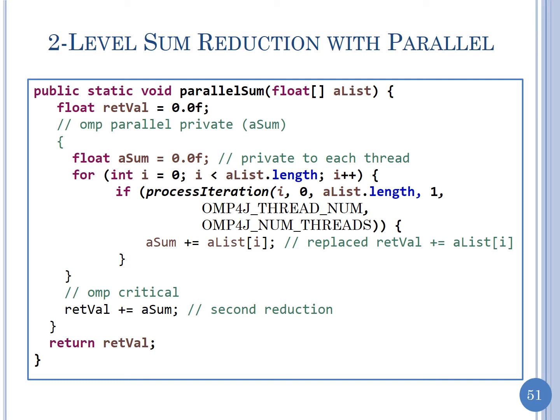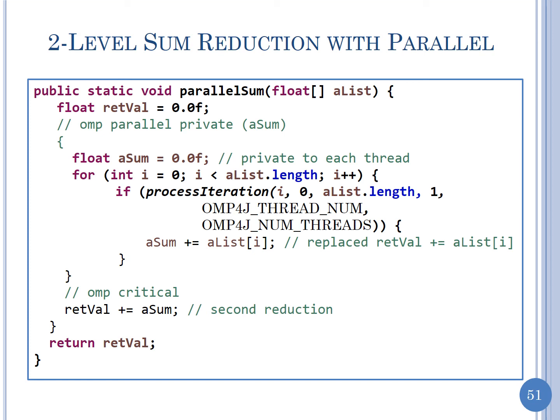So if I say OMP parallel, we're not using for right now. We're using OMP parallel, not OMP for parallel, and we say private asum. Saying that within this particular statement, I'm going to declare a variable called asum. Just one variable I declare. But hey, OpenMP, you replicate it. So in our implementation, when we create a runnable, we'll have maybe the variable stored in the runnable itself rather than in a common context object.